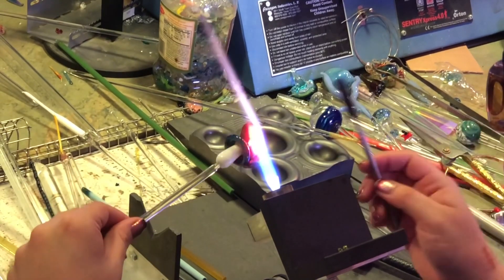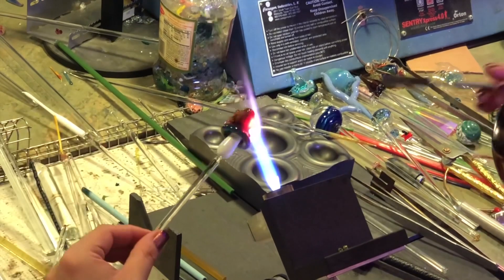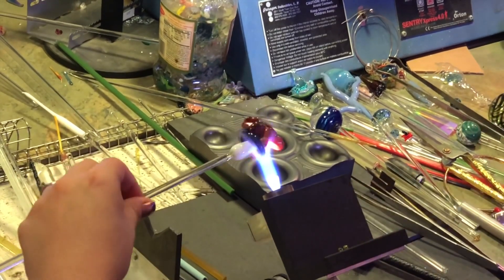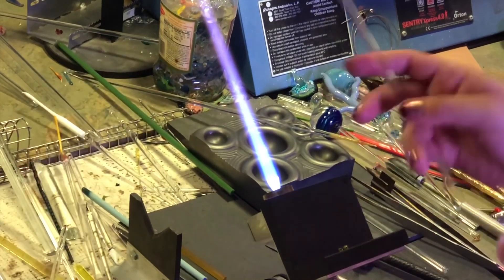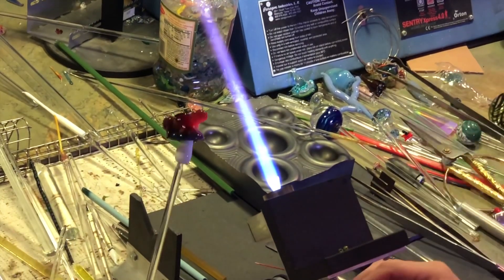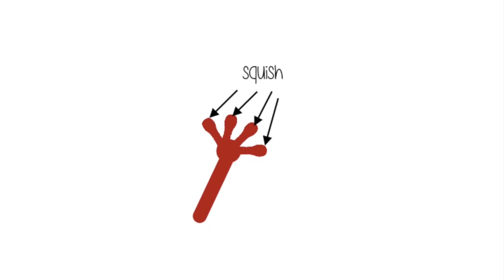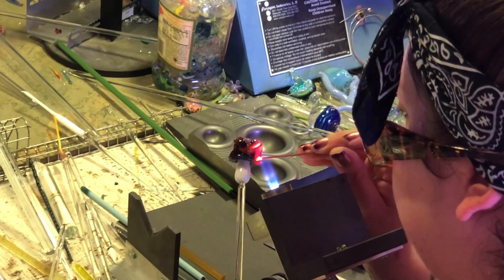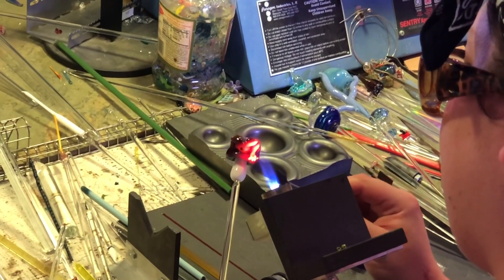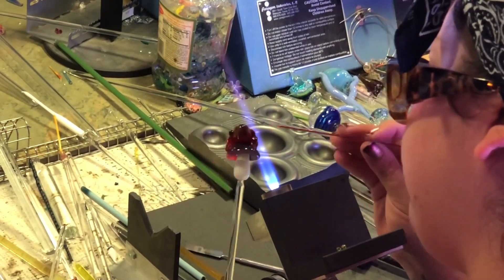I have the shape just about there. What I'm going to do with the little fingers — I smush down where the little hands are and that creates kind of a little circle, and that's going to be the little base to put the fingers on. Looking for a stringer. So this is the little hand: you squish it, put four little fingers, then squish the ends of those, which creates the circle again. You can always go back and put an extra little dot at the end of each finger to accentuate that, and as long as you see the difference between the finger and the end of the finger, that's the important part.